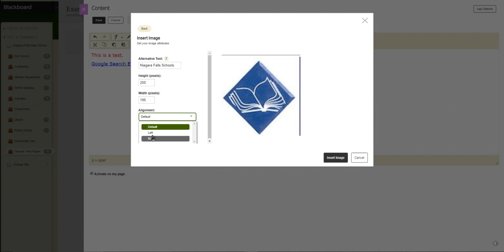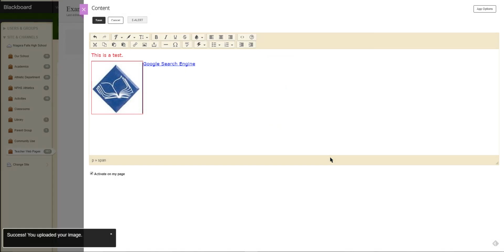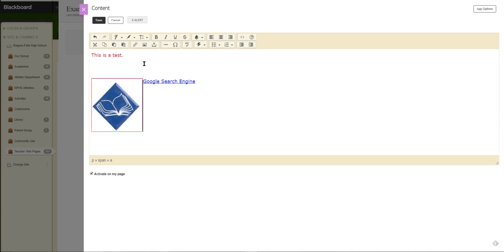I like left side of the page because then you can put some text on the right side. If you want to put a border around it, you can put a border by putting a 1. So let's see what happens when we hit that. See, I have my border, it's on the left side, and since I made it left default, the text is still there.